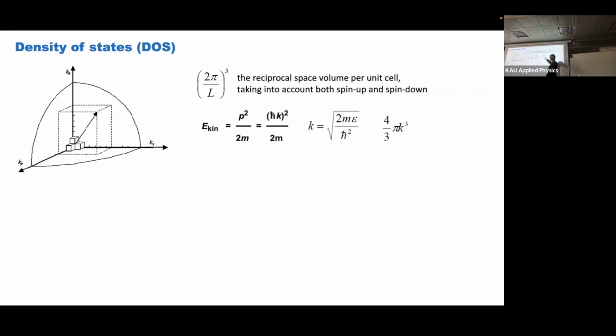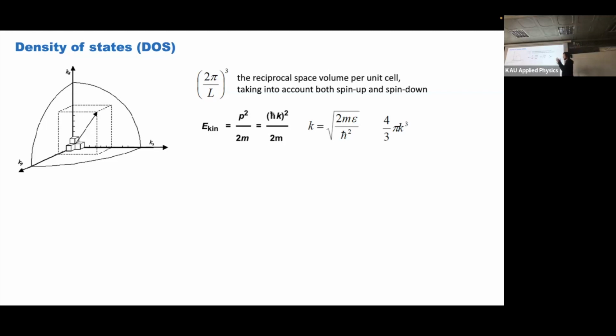And then I say that all electrons will be located in some sphere with the radius of this k. It's connected to the Fermi surface. You saw this way of thinking when I told you about the Fermi surface, because it was also about the free electron gas, and before you also had a lecture about the free electron gas.